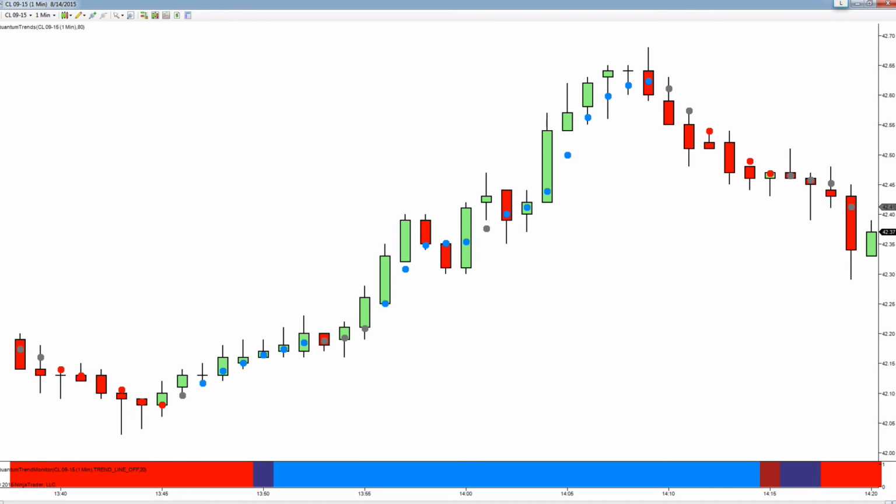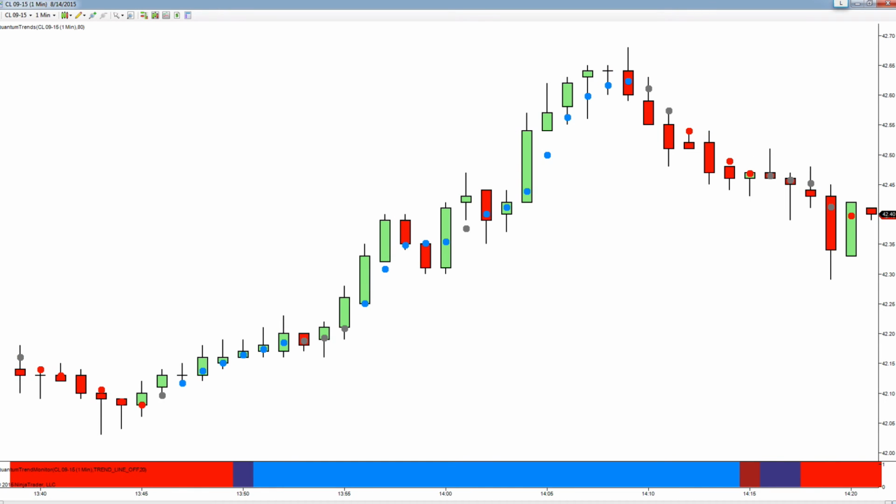Still in a congestion phase on the trend dots, but the trend monitor has picked up the bearish sentiment and is reflecting that change in sentiment through those transitional colors and through the transitional section on the trend dots, where they went from grey and ultimately back to red to pick up the bearish trend once again.